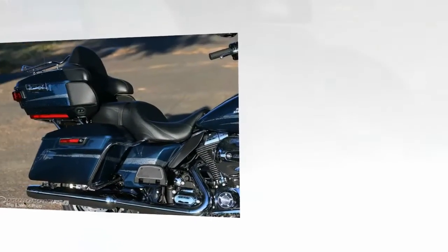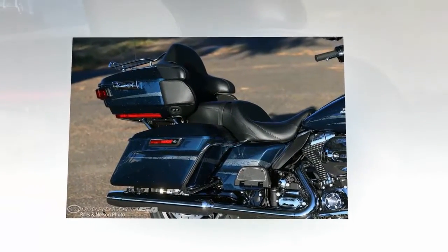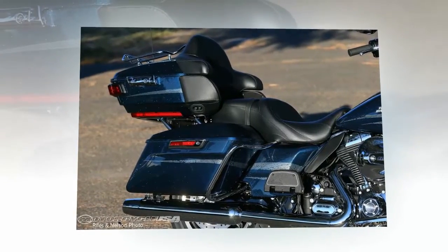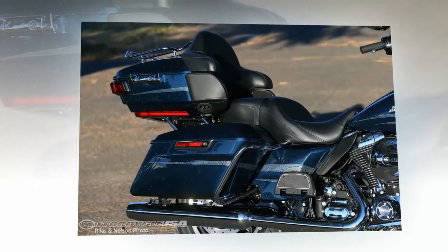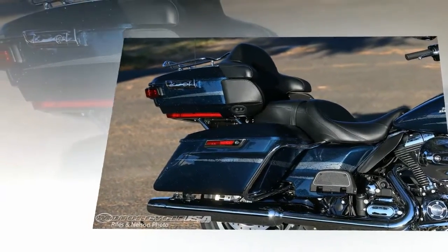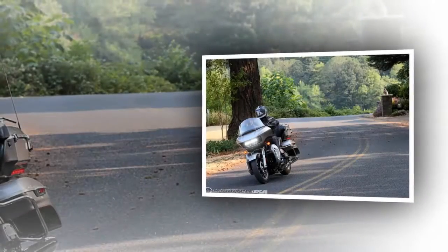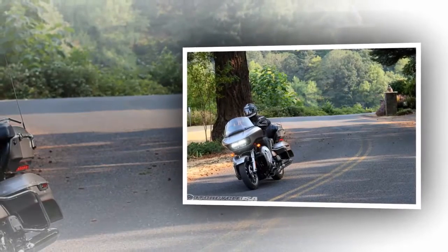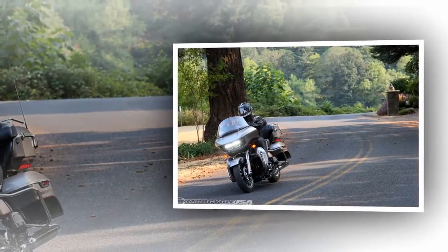Traveling about 35 miles per hour, with a moderate push on the rear pedal, I could feel it pump the front brake, with the fork dipping slightly. And while it doesn't take much to activate the linked braking system, it takes a little bit more effort to get into the ABS, which before intervened a bit earlier than preferred. Overall, it's a competent braking package that hauls the big bike down from speed in a controlled manner.